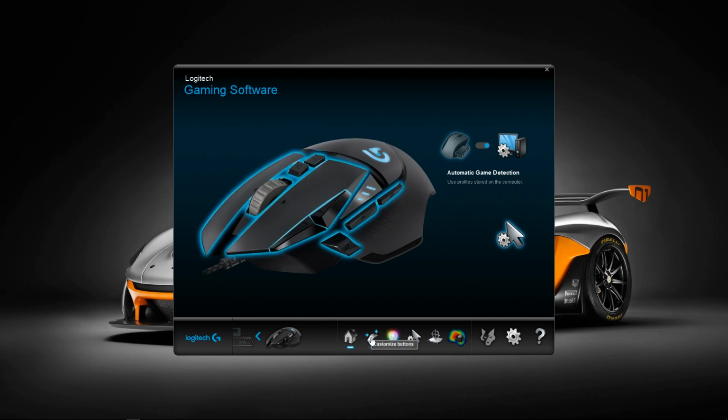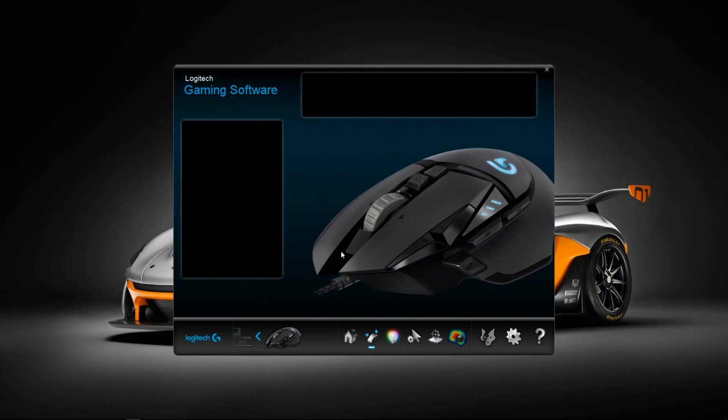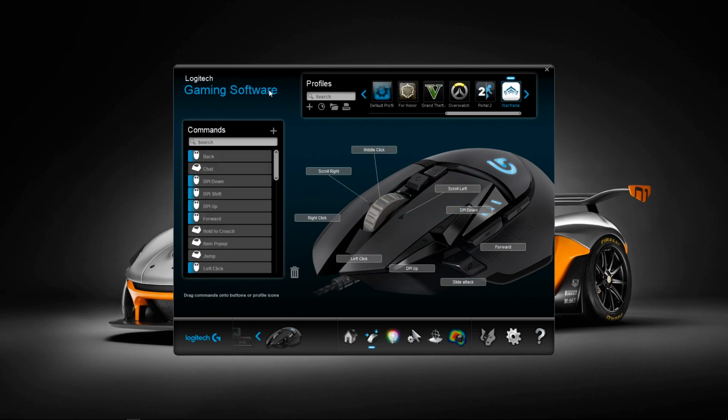So going to Customize Buttons, you'll now have a bunch of profiles listed based on different games you have. We're gonna be specific to the Warframe tab, and as you can see, I've already programmed this key as the slide attack macro. It is normally deemed as nothing. Really, it defaults as DPI shift, but I have it programmed to set to nothing by default.